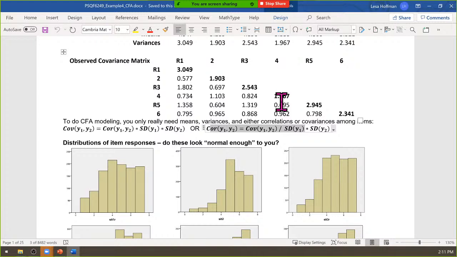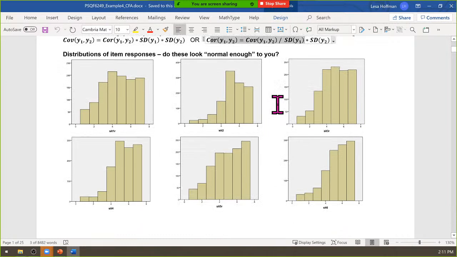I have never seen indicators that actually meet that. But here's what we got for these. So these are histograms of the 1 to 7 ordinal response format that we're working with. Do these look normal enough to you? Well, they're not. No, the answer is no.